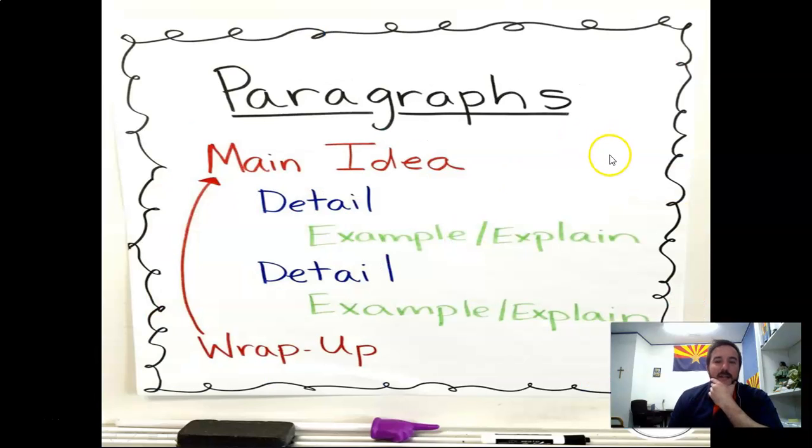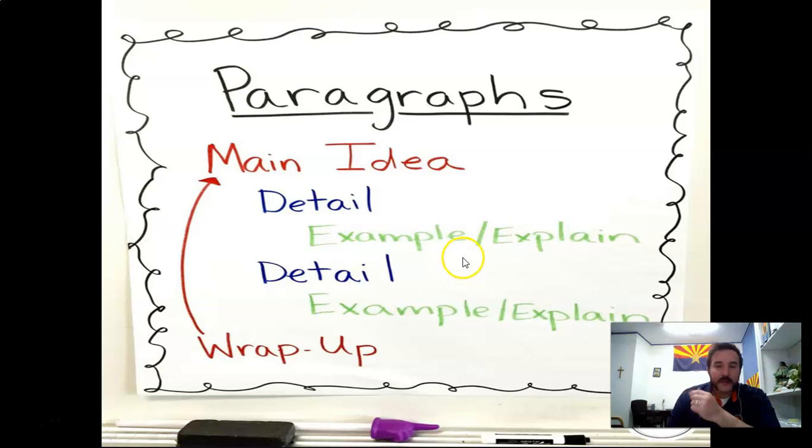Now, I understand that this might simplify it a great deal, but if you go back to our hamburger analogy we went through yesterday, you know that most of the hamburger's in the middle. Yes, we have the bun, the main idea, the topic sentence, then all the ingredients which support it, and the bottom bun, which you got to have to kind of wrap up the nice hamburger. But the main part is the details.